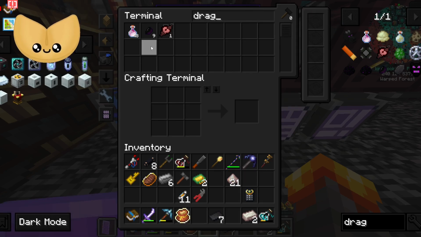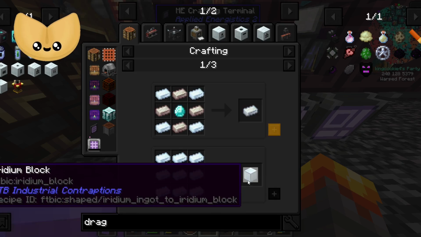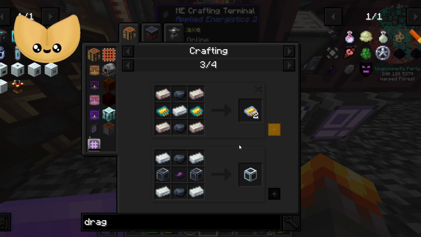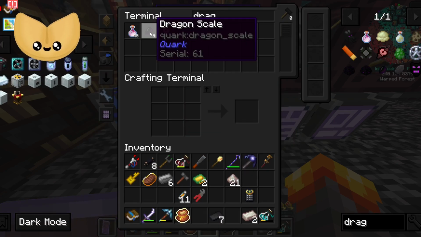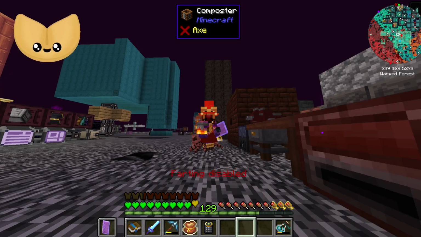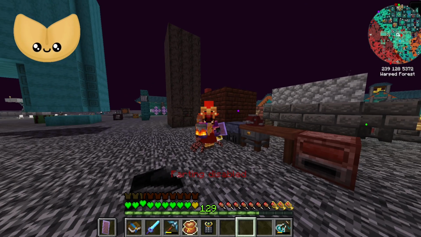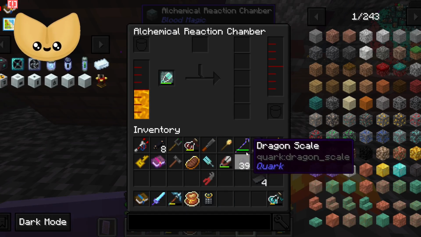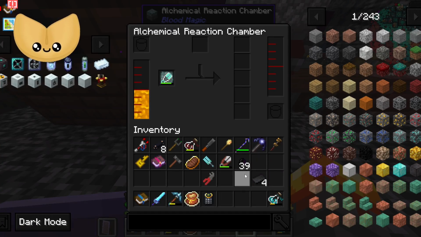So let's see, how many dragon scales do I have? I have 9. So that could get me 1 ingot, and I need 4 for the iridium alloy. So I need to go out and get more of these dragon scales. Okay, it took me a long while, but we finally managed to get all the dragon scales we should need for a while.